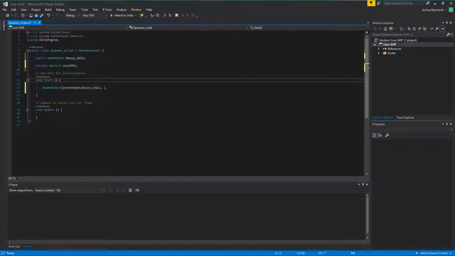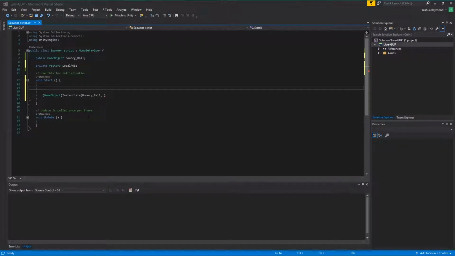And then on start, we're going to come down here, and we're going to say the POS equals this dot transform dot position. Excellent. And that is, oh, right, local position, sorry.